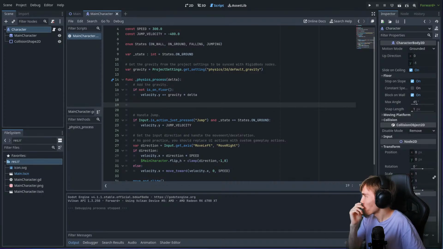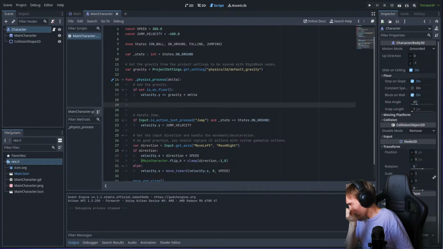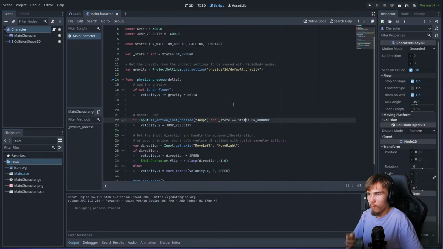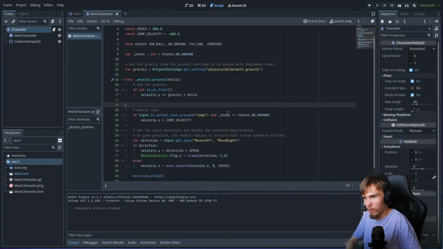Okay. Let's see. Velocity x, you assigned that. Okay, cool. And velocity y plus equals gravity times delta. I'm gonna lose my mind reading this.